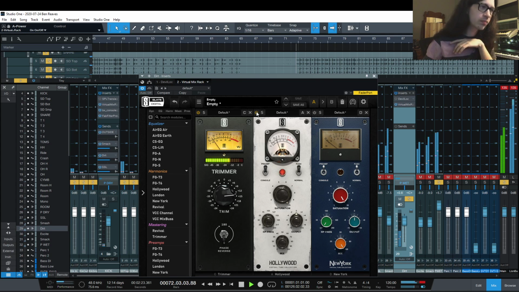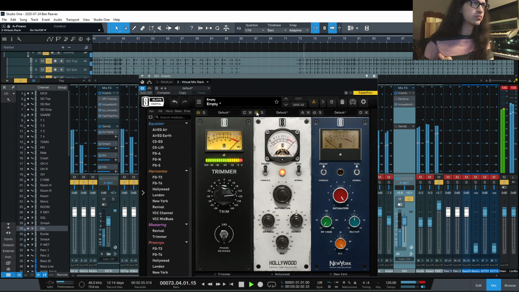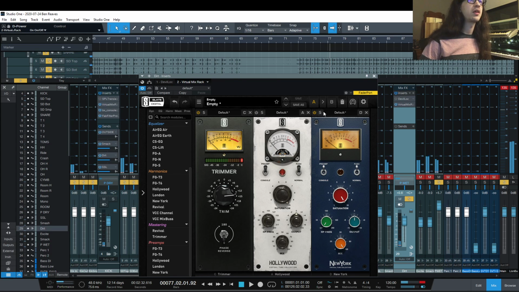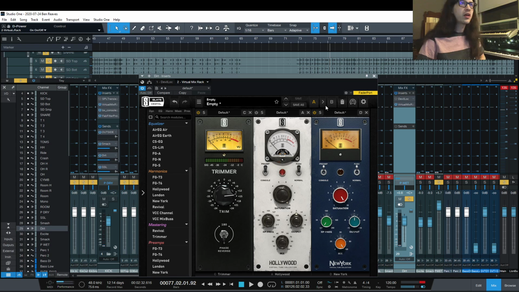Hollywood again. Actually, this would be easier. I'm going to save this in the B state, and I'm going to change the A state to this one, and I'll just click back and forth.